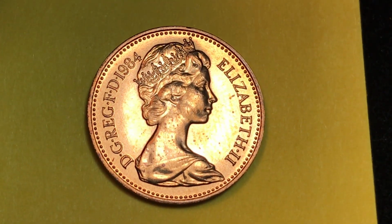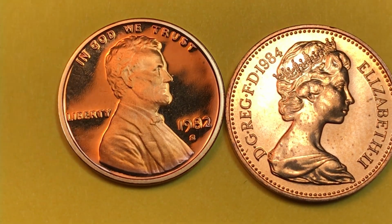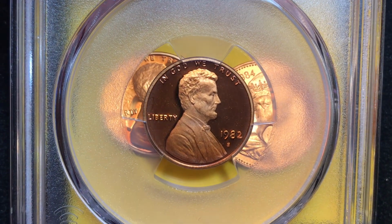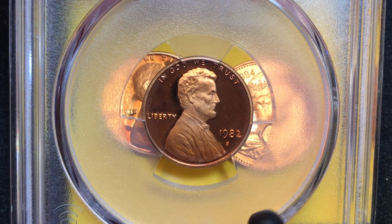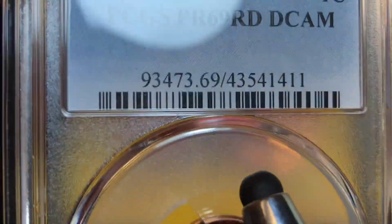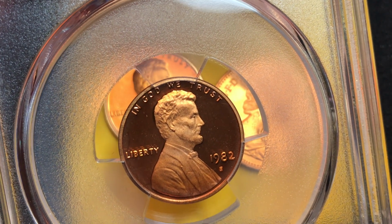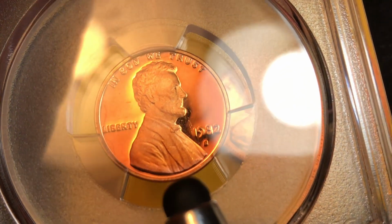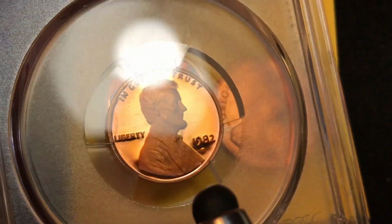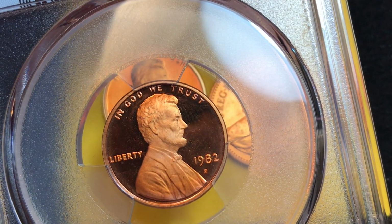All right, well, that's all we have today from DC Coin World International Coin Channel. If you're looking for these coins, this coin here is probably worth, because it's been graded, maybe around $17. If you could get up to a proof 70, it probably would be worth about $1,800, but at proof 69, it's worth about $17 because they already have 815 of these that they've graded or more.